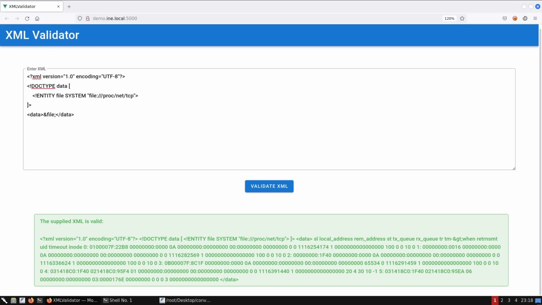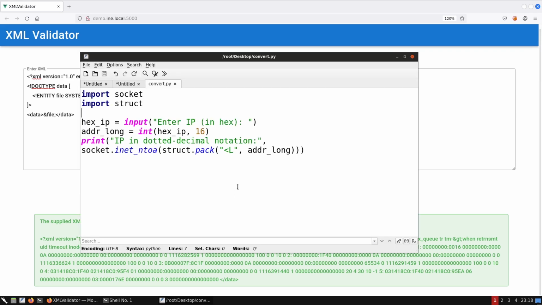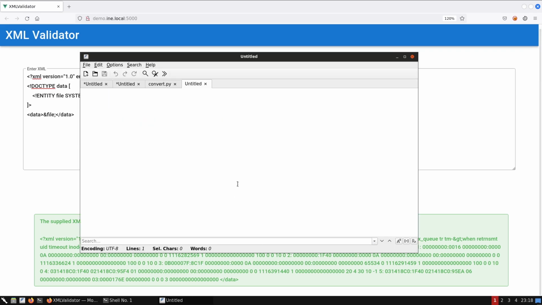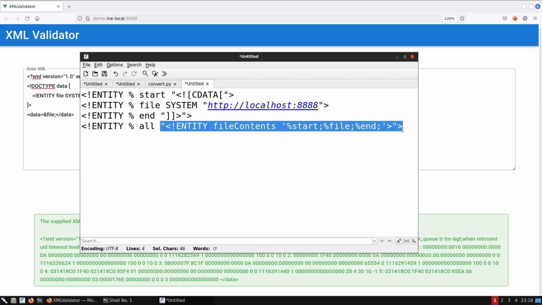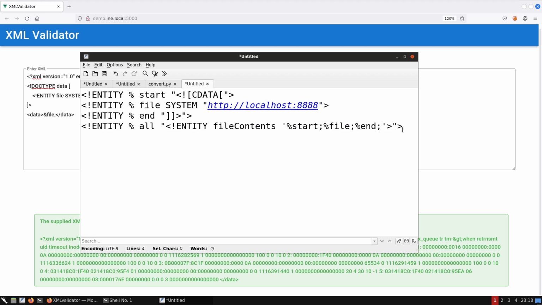So from this point on, we probably want to create a DTD file. So let's start there. I'm just going to create a simple one here. I'm just going to create a new file. Okay, and there we are. I've just created a quick DTD file. As I said, this is something already explained in another course. But what this will do, as you can see right over here, file contents, entity all, and then entity file content start, etc. It will essentially allow us to read specific files from the file system.